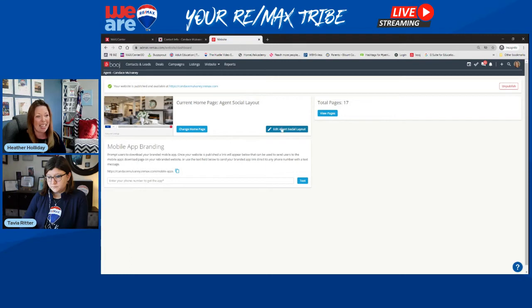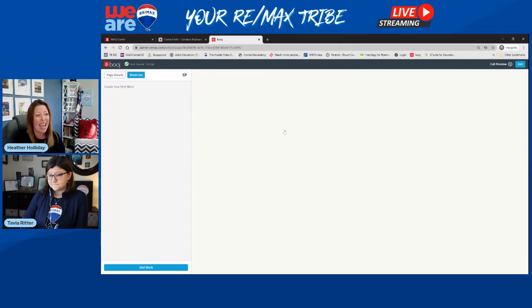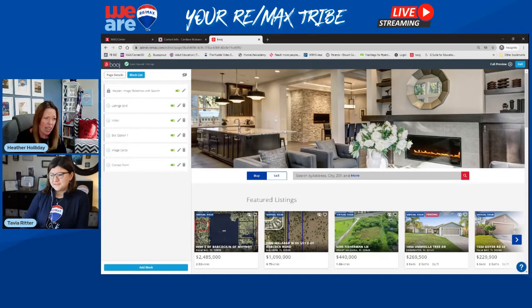So I'm going to go ahead and edit this page. If I wanted to change the theme, that's when I would click that. But I'm just going to go ahead and edit this social layout. We hadn't really done anything with this. Out of the gate, depending on when booj was released in your region will depend on what photos show up here. I didn't know that the photos were dependent on when it got released, but I love that. Well, I noticed Florida regions and the regions that got it first have that photo that's like the old remax.com and then some other photo.